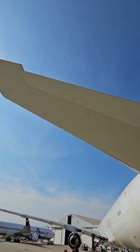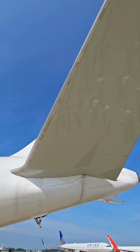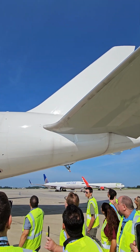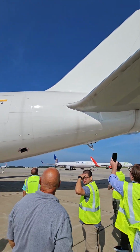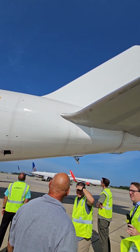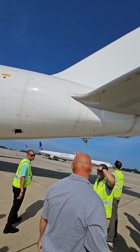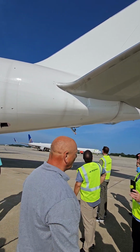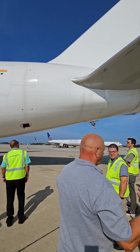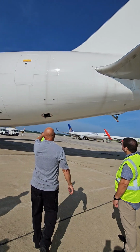If I went into the flight deck right now and looked at my trim, the stab trim indicators, I would say it is very, very close to 2.0. So that's the 1, 2, 3 black marks. That middle one represents 2.0. The reason I point that out is if you're doing your walk around after a crew change and it's down here somewhere, that means that FO did a very poor after landing flow. So you can judge the quality of the crew that flew the airplane ahead of you based on that. When you put it at 2.0 as prescribed in your flow, then that's where you should see it. All right? This is the outflow valve.